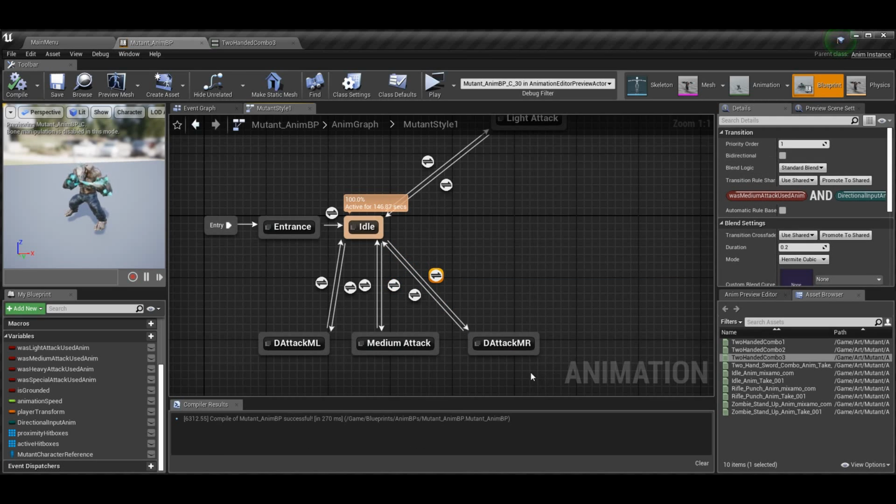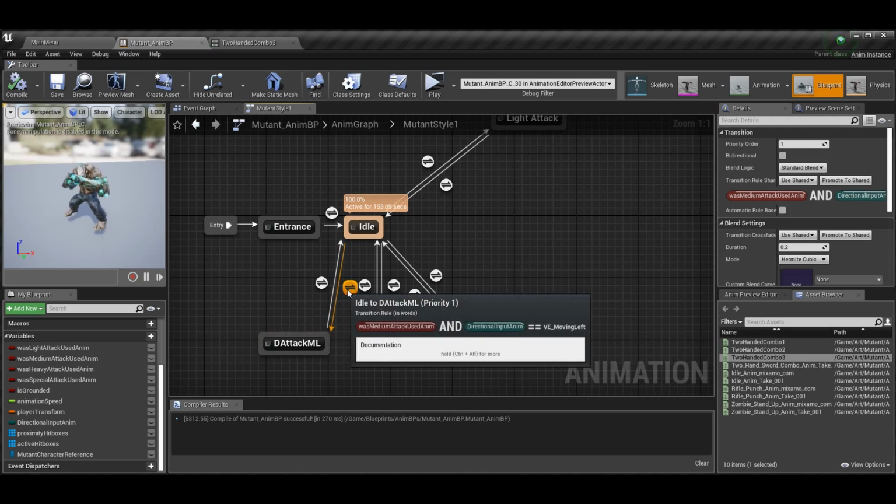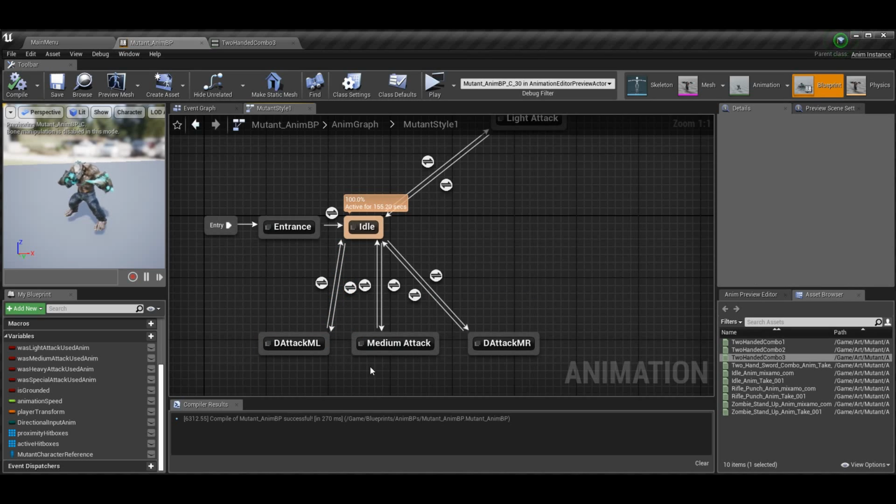So, for example, I want D-Attack MR to be 1 and D-Attack ML to be 1. Now, you could make these different values as well. However, if you're holding both your left and right keys in at the same time, I don't know what you want, right? So I'm not sure if you want one over the other if you're doing that.